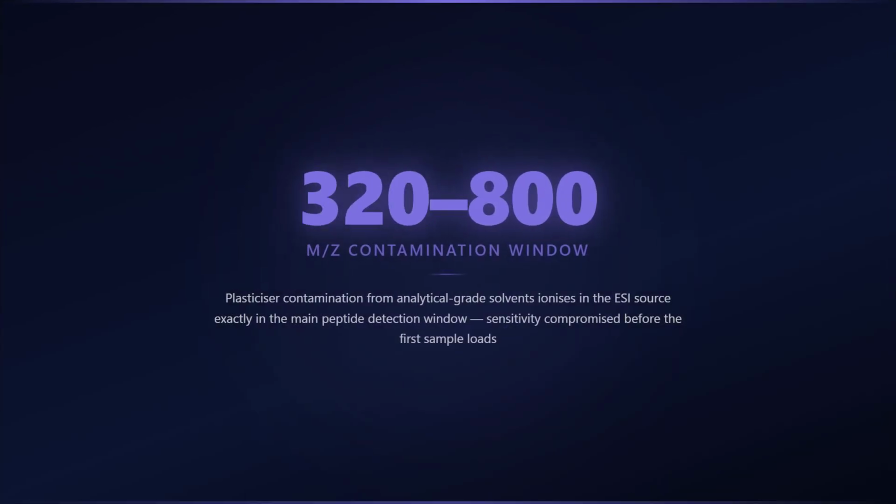2. Solvents. LC-MS grade. Not HPLC grade, not analytical grade, not whatever is in the cabinet. LC-MS grade solvents have parts per billion organic impurity specifications. Standard HPLC solvents contain polymer contaminants from their storage containers, contaminants that ionize in the electrospray source in the same m/z range as your analytes.